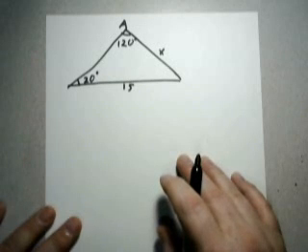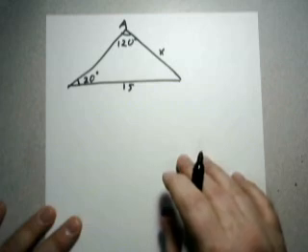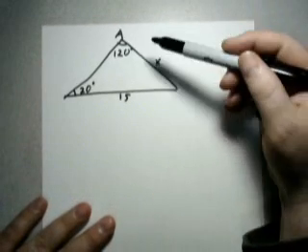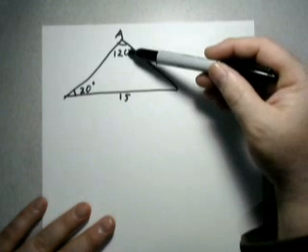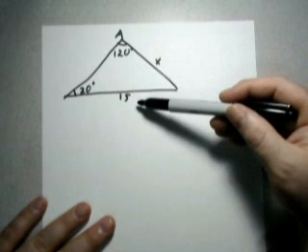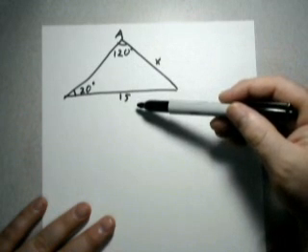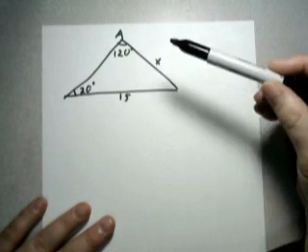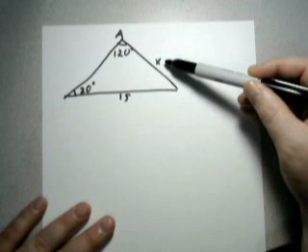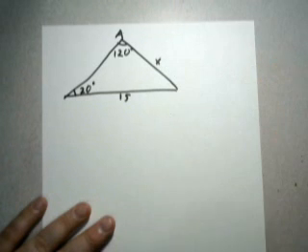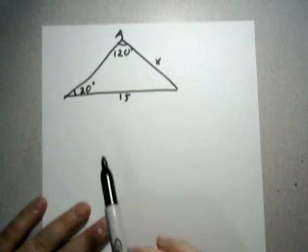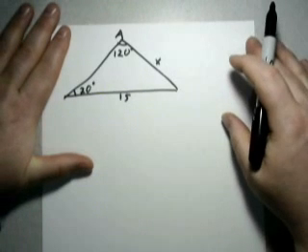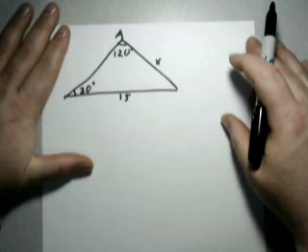All right, let's continue on with number 10. Okay, we have a triangle like this right here. This angle right here is 120. This side is 15. And that angle is 20 degrees. And what we're looking for is this side right here. So, obtuse triangle, we are either going to use the law of sines or the law of cosines.